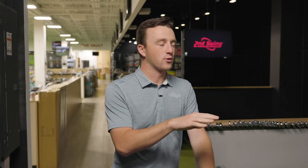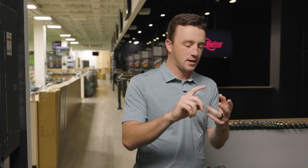All right, so Thomas, four clubs down, four very different clubs. One thing we should note too, the shafts are all the stock stiff offerings for each utility iron model. So they're not going to be all the same with a bonded club. It's tough to make that happen. But wanted to get your feedback on those first four: the Mizuno Pro Fli-Hi, the TaylorMade Stealth UDI, the TaylorMade P790, and then the Titleist U505.